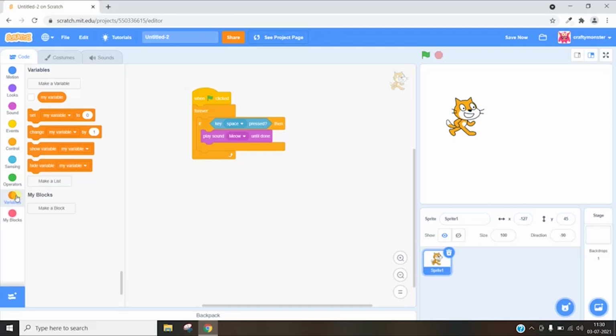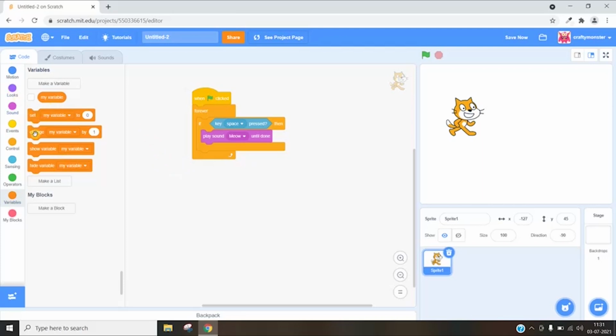You don't want the score to be fixed as a unit value. So that's where variables come in. It's an empty box where inputs can be stored and can also be changed.